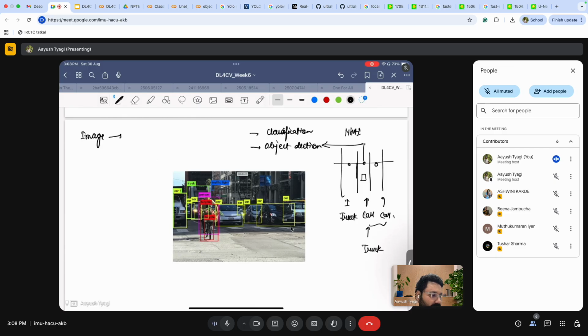Suppose your camera only gives you this portion, or maybe this portion. In classification, you will output whether there is a car present or a truck present, right?